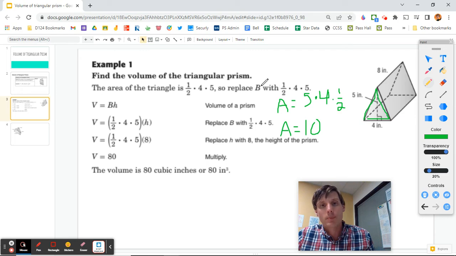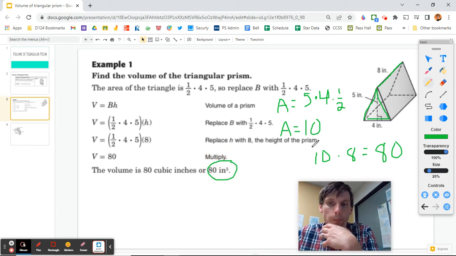Okay, so we found that area there is 10 inches squared. That, again, is our big B. That's our base. Now that we have that as 10, we just have to multiply it by the height of the object, or in other words, this line that connects one triangle to the other. So if that's 10, we're going to multiply it by this height of the object, which is, in this case, 8, just 10 times 8. 10 times 8 is 80. Okay, so we're going to say it's going to be 80 inches cubed, or inches to the third power, right? All right, so all these will be the same idea. Area of the triangle, multiply by the height of the object.